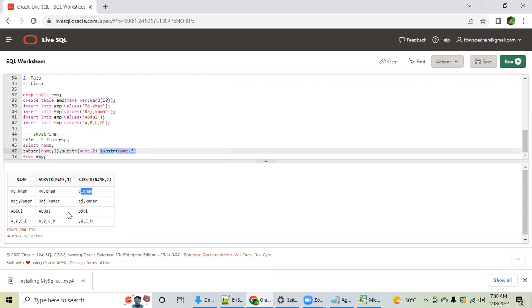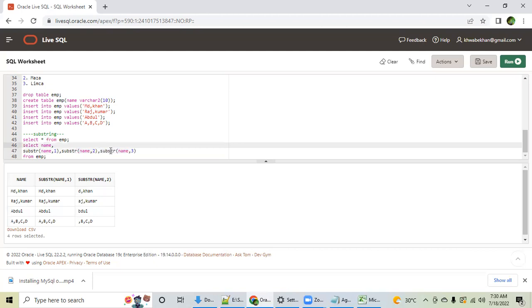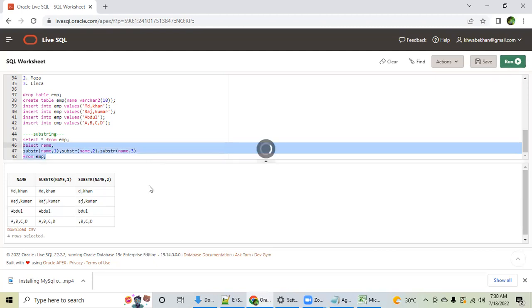And the next one, from J to Kumar, right? So what is the meaning of this? You are telling the SQL engine to start from the third position, or third character, and go till the last character, till the end, right?